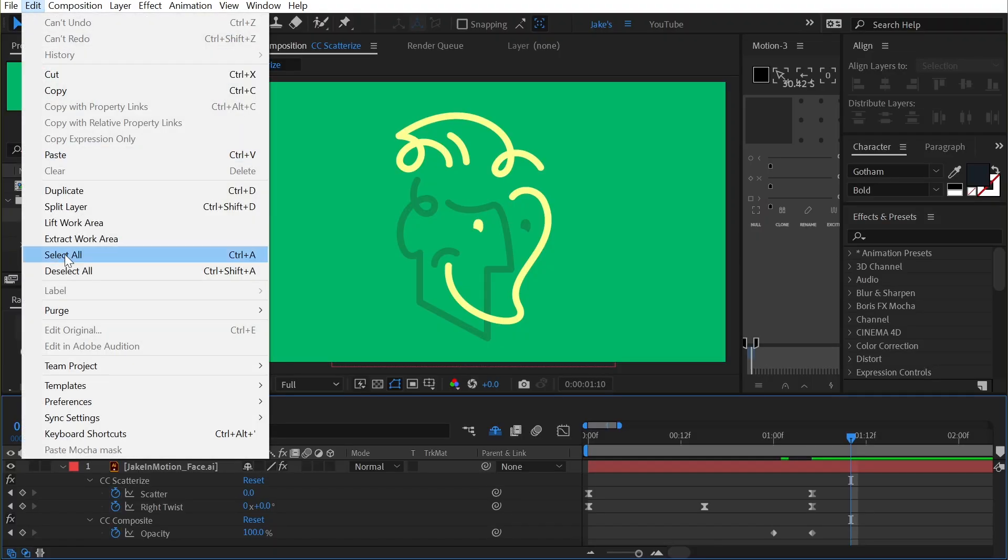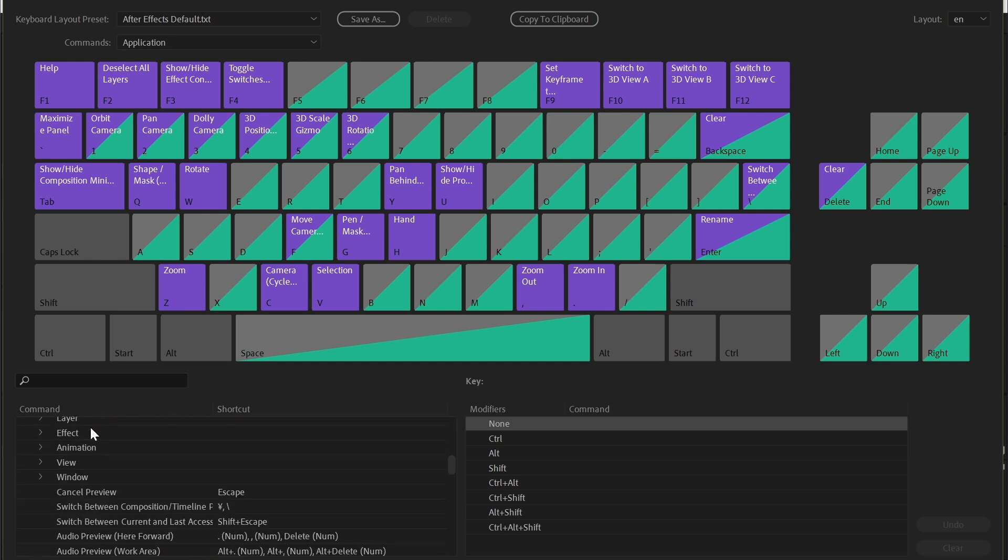Fortunately, Tourbox users can actually upload their presets to the Tourbox website, and you can browse these presets to see how other people are using this device in the application you're trying to set up — so you're not starting completely from scratch. But every user is going to want to set it up specifically to their own workflow. Another important thing to think about is that you can only assign keyboard shortcuts to these buttons in After Effects. A quick way to know all the mappable commands is to open up the keyboard shortcuts panel inside After Effects, browse all the commands there — you're bound to find something you didn't realize could be a keyboard shortcut — and then create a custom shortcut that you can map to the Neo. It's extremely quick and easy to assign them through the Tourbox console and immediately test in After Effects.